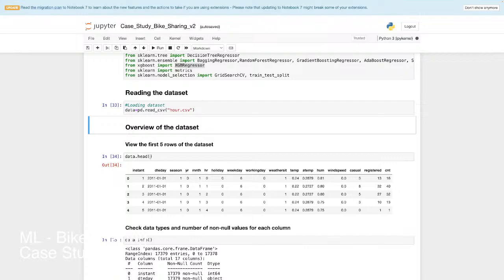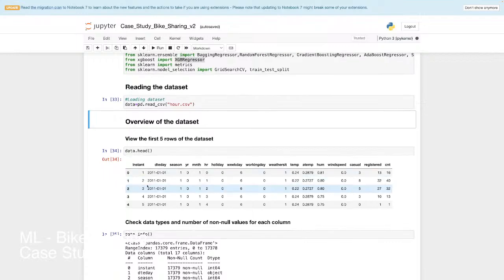Then we run ahead just to see the first 5 entries from the data. And as you can see, you can already tell that they did a lot of cleanup, like the date, instead of having some other value that is non-readable by the data set or the data models.